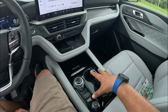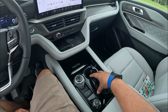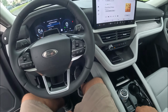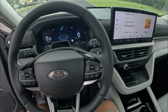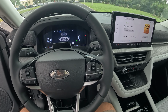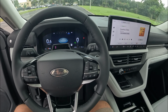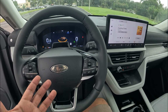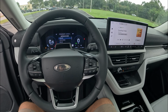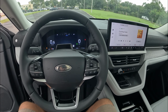Now, of course, I'm not a big fan of the piano black trim, but that's basically what Ford has done. As you can see, we got a couple of cup holders here. We got your little dial for your gears, parking brake, and of course, you got your drive modes. If you go to drive modes, we got Eco, we got Sport, we got Tow and Haul. Going back right, we got Normal, we got Slippery, and we also got Trail, which is kind of interesting. This is for light off-road trailing because obviously it doesn't have any four-wheel drive. It gives you a bit of light off-road assistance. But if you go back, we can actually put it first in Sport.